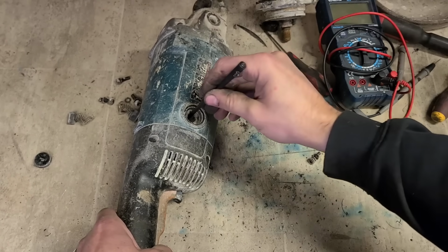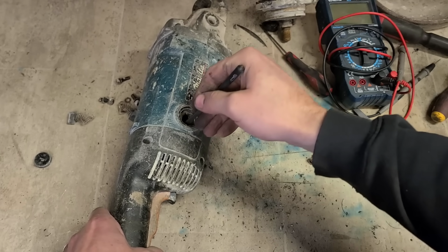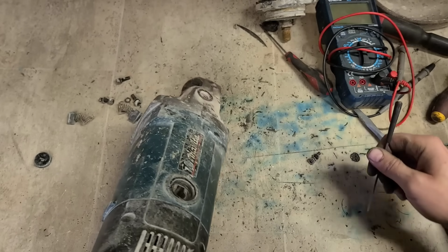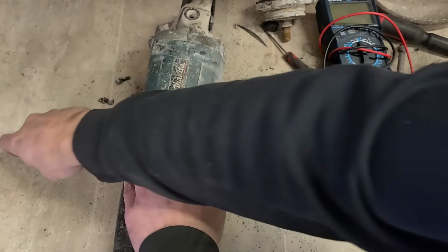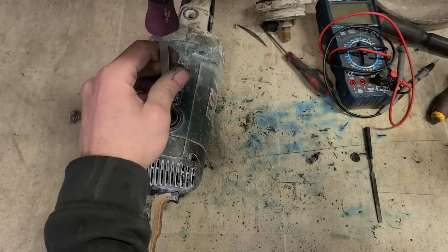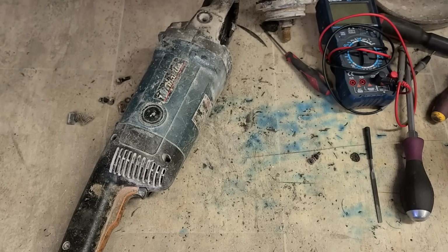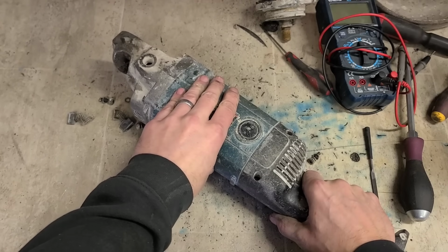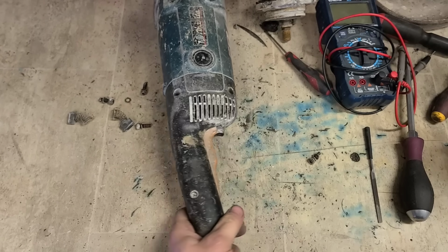The other possibility is a switch. Switch wouldn't be that big a deal. You can get them fairly cheap. I could even have a second hand one there too. Does that cure it? No. This is getting more expensive.